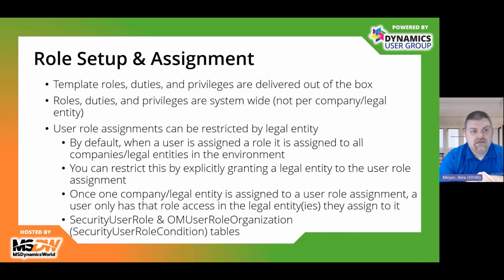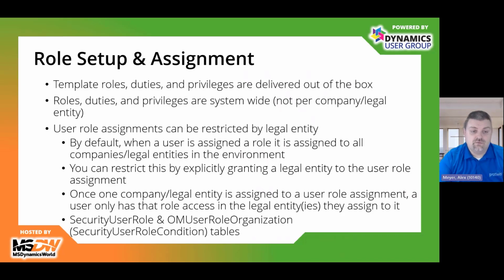What that means is that any roles, duties, or privileges that you have are not based on a per company or per legal entity instance. If you have an accountant role, that's going to be the same access, whether it's in company A or company B, company C, etc. The way that you can then control which legal entities or companies a user has access to is that once you assign a role to a user, you can then restrict that access to a specific legal entity at that point. So the role itself is not restricted to a legal entity, but once you assign it to a user, then that role can be restricted to a legal entity from there.